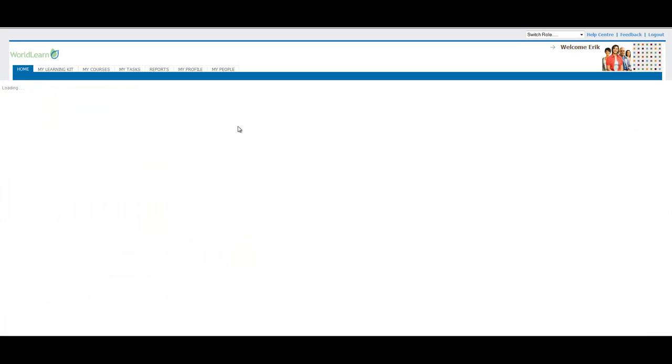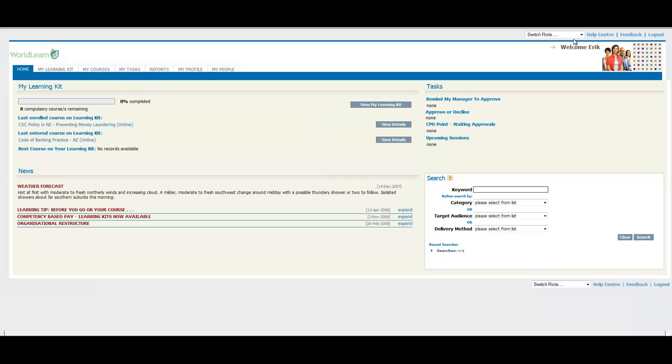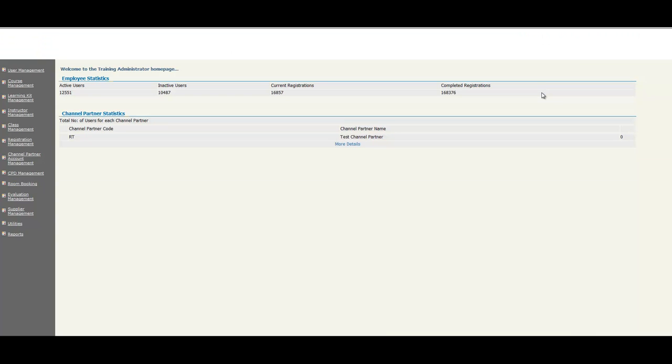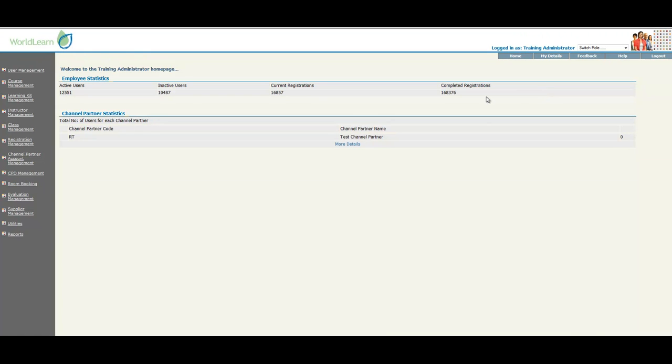The switch roles is found in the Utilities menu and provides a drop down of the roles which you can easily and quickly switch to. I'm going to select the Training Administrator. The Administrator screen is laid out slightly differently. It also has two navigational areas and a central work area. However, the main navigational area is now a navigation panel on the left, mainly because there's a lot more functions to which you can navigate.